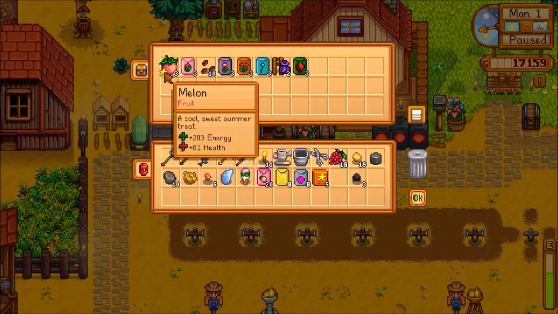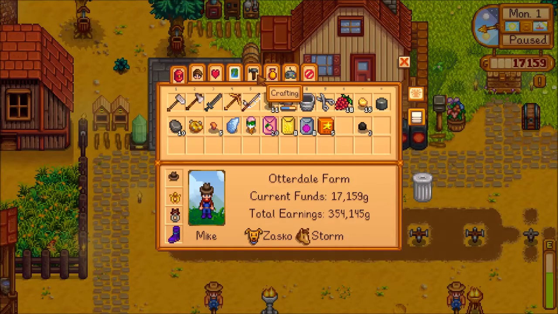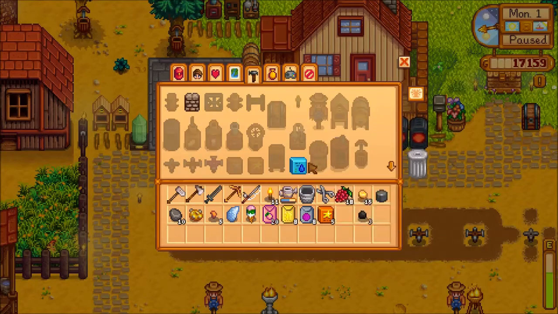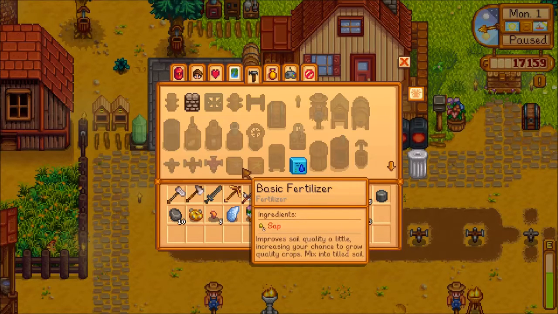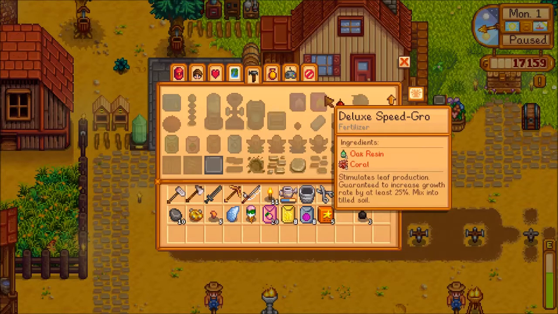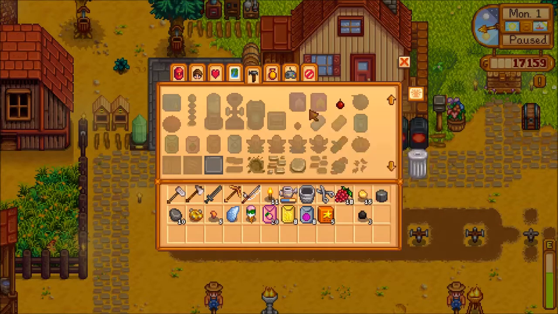We've got 3 melons. We need 2 more, so we'll need fertilizers. I don't really need fertilizers for all of them, but we'll see. I forget how we make these. Sap and fish for quality. So I'll use these 5, and then I'll just make a bunch of basic fertilizer. I should have been keeping my sap again. And then the speed grow, oak resin and coral, pine tar and a clam.